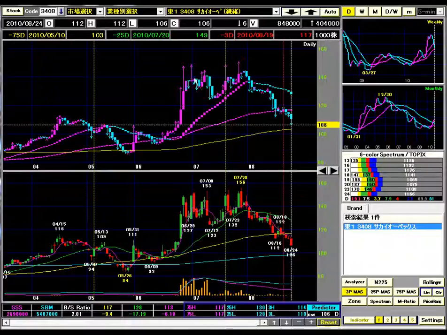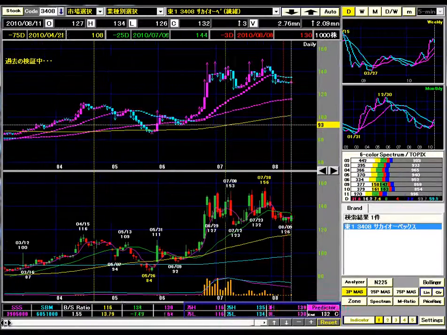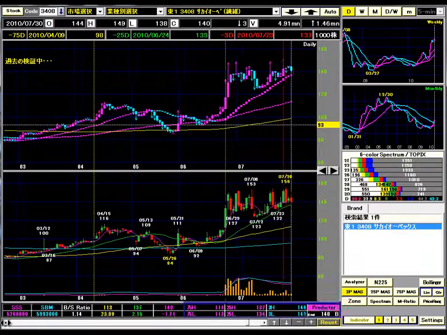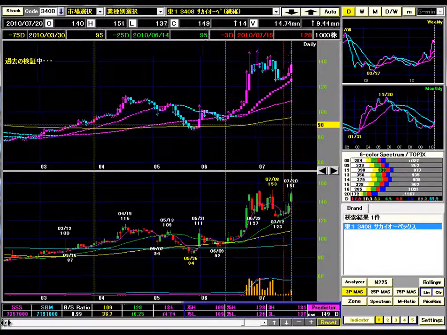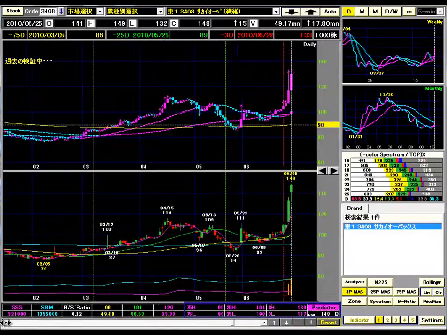But let's go back in time to around here when we had the emergence of these two very long real bodies and shadows. Now, one way you can do this is by clicking this bottom button on the menu bar at the very bottom left of the screen. You can do that individually and that will take you back one day at a time. You can see the automatic adjustment depending on the high and the low range. Well, we've come this far, we may as well just keep clicking. Whoops, there we are, right there.